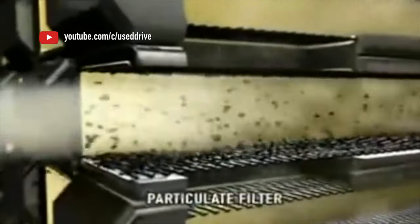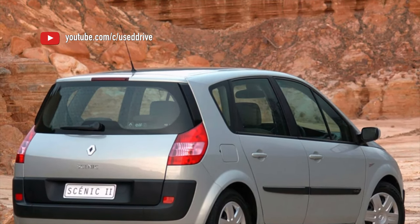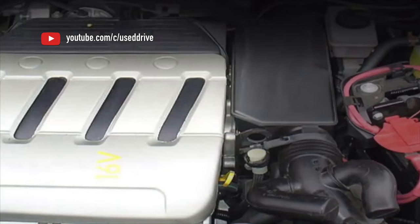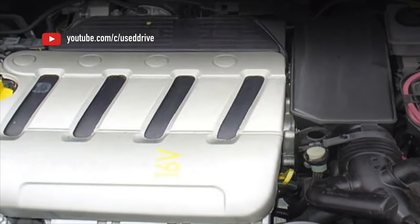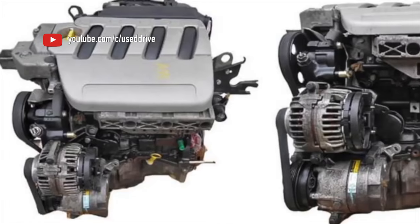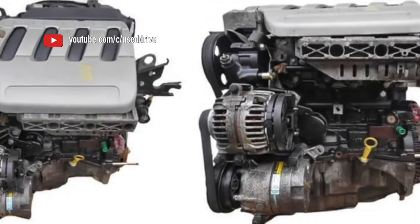The only automatic transmission option is the infamous DPO AKAL-4. On the Scenic, it is found only in combination with 1.6 and 2.0 gasoline engines. Despite its notorious reputation, this gearbox is not at the moment a reason to refuse to buy a car — you just need to remember a few simple rules. First, monitor the temperature of the automatic transmission. If it is stably around 100-110 degrees during your operation mode, you need to mount an external radiator, for which you put an adapter plate from a Duster. Second, monitor the purity of the oil.